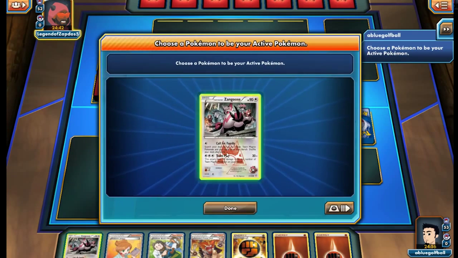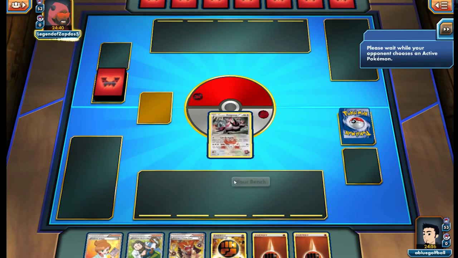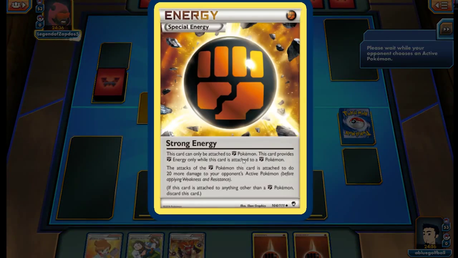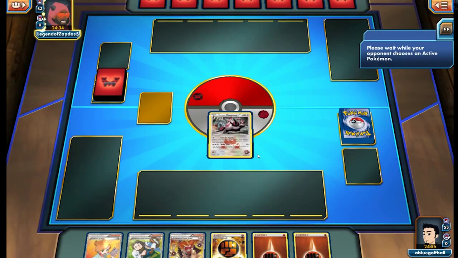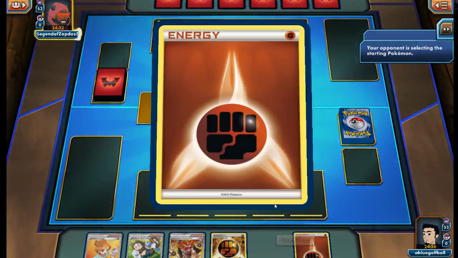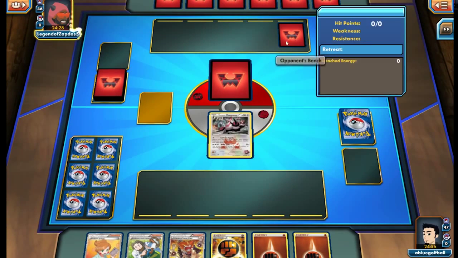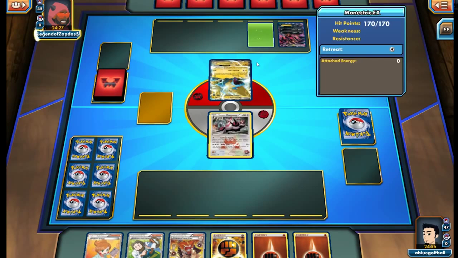We end up mulling again. We do start with a Zangoose, so that's really good. That way we can, at the very least, call for family. And I'm going to end up discarding a strong energy. That's a little bit disappointing. But that's okay. At least we discarded another energy over here. So don't mind that at all. And playing the Juniper, that's a pretty strong start.